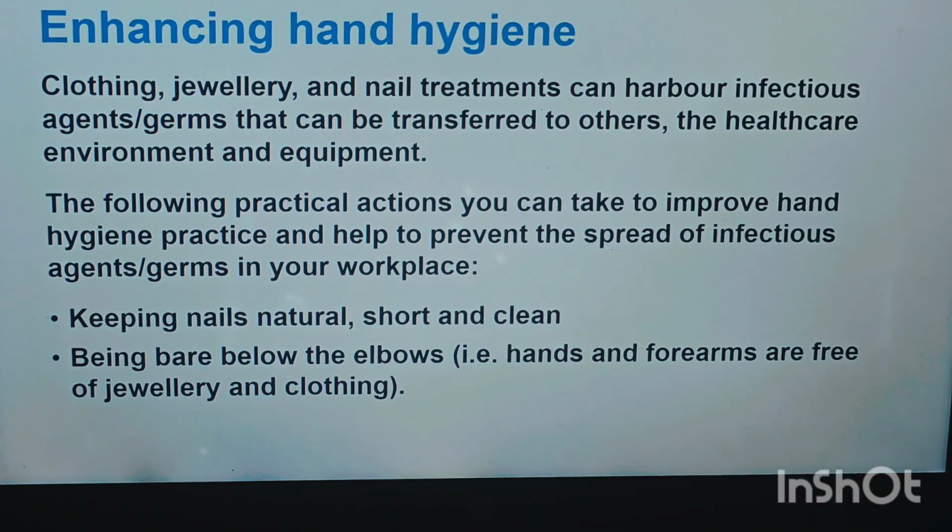Clothing, jewelry and nail treatment can harbor infectious agents that can be transferred to others, the healthcare environment and equipment. The following practical actions you can take to improve hand hygiene practices: keeping nails natural, short and clean, being bare below the elbows, that is hands and forearms are free of jewelry and clothing.